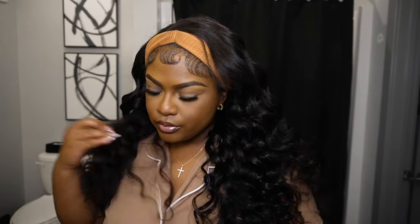This hair just holds the curls so freaking nice. I've been loving the wand curl look. It's killing my arm, but I love the wand curl look.